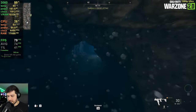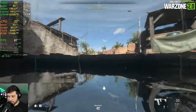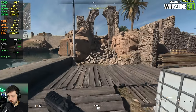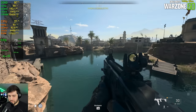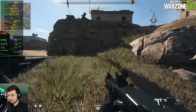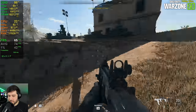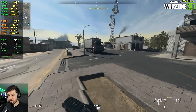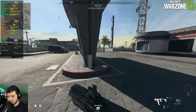So far, so good. I am liking what I'm seeing. Of course, those 1% lows are pretty low. That's normal here in Warzone 2. This game stutters a lot or has a lot of micro-stuttering issues, unfortunately. I've seen that happen with pretty much every GPU or every system that I throw at it, so nothing can be done against that. But the good thing is, if you didn't have the frame time enabled there, I wouldn't really be able to tell that the game was stuttering. So there's that. It feels all right and it feels very, very playable indeed.